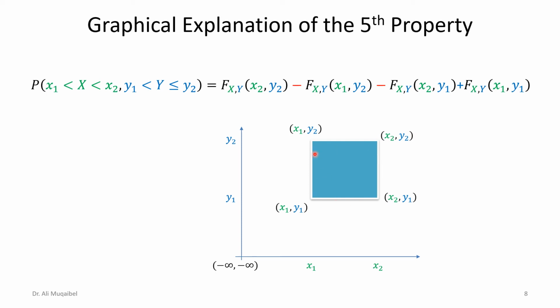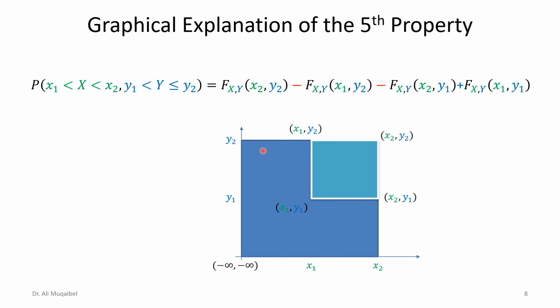So let's take it one term at a time. I want to cover this probability. If I take the CDF at x2, y2, then what you have covered is everything below here. Of course, this includes even the left and the below region, I'm just not showing them here. Now we have the big square. What I want is a small one, so we need to start subtracting.